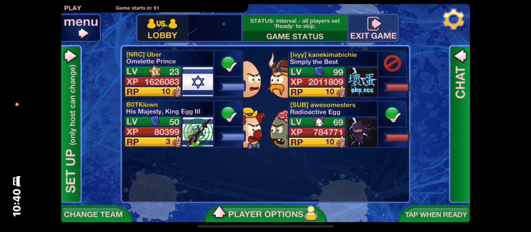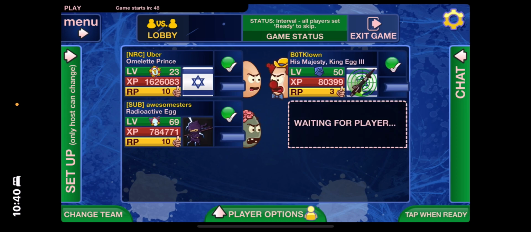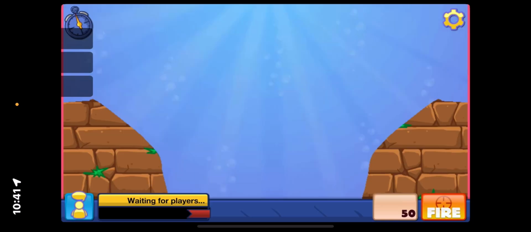I could just wait 80 seconds, you know? Come on. That guy left just because I was on red team and he wanted to be with the Uber guy, so. Ooh, better.